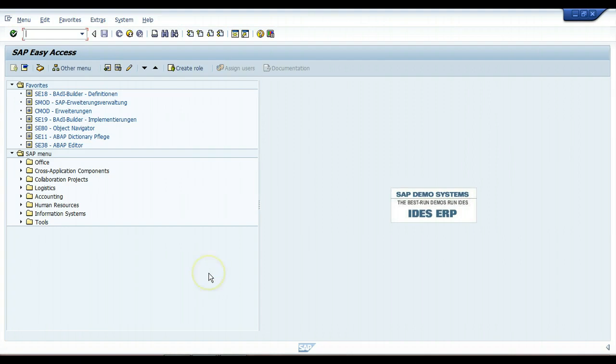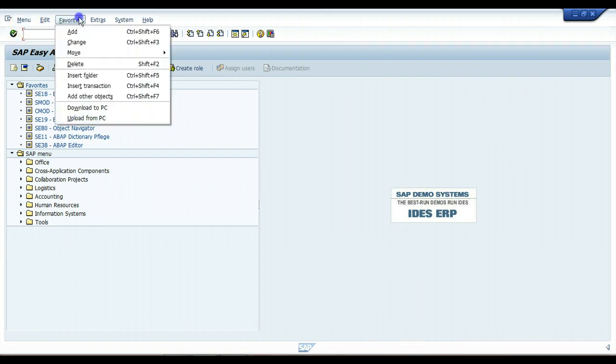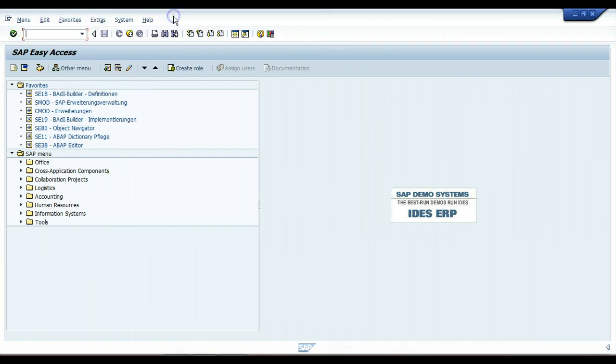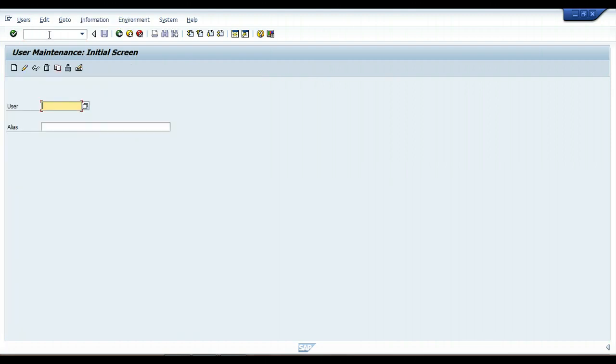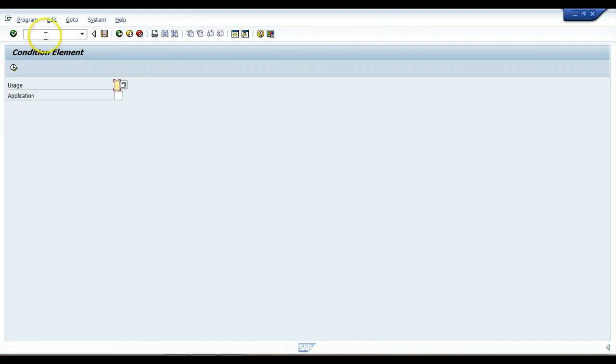So let us look at the SAP GUI. This is called the menu bar. This is where you're supposed to enter the transaction. For example, SU01 will take you to user maintenance. VK01 will take you to condition type.